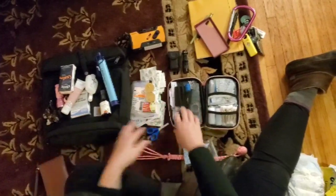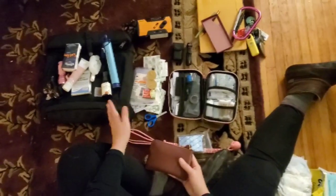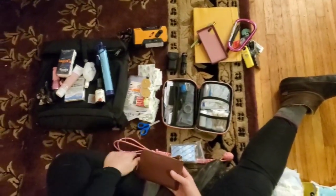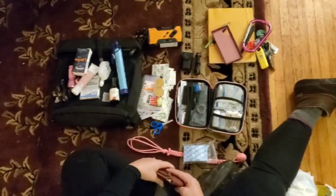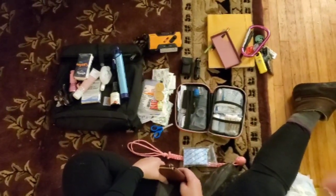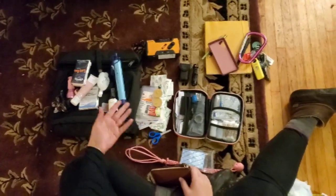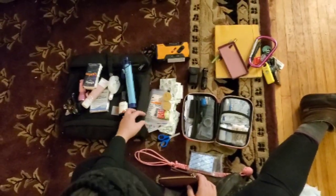And that basically wraps it up. All of it really fits very neatly in here. It's not too heavy, and I can just bring it wherever I need to go on a daily basis and feel like I've got everything I need to have with me. I'm usually carrying a water bottle, and usually have a snack with me as well. The only other things I would really need in here are a diaper and some baby wipes. So that's it. That's the EDC that I have decided on, everything that I want to have with me on a day-to-day, out and about basis. And there's still room in here for, you know, a concealed weapon or anything else that you might want to have.